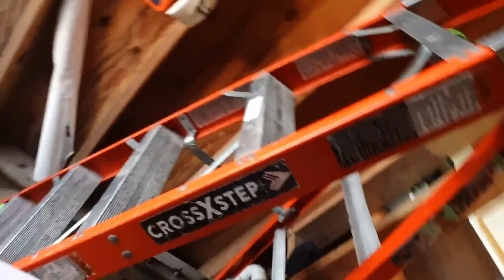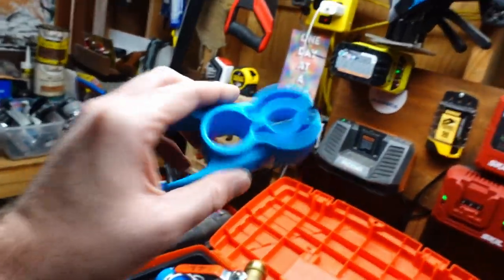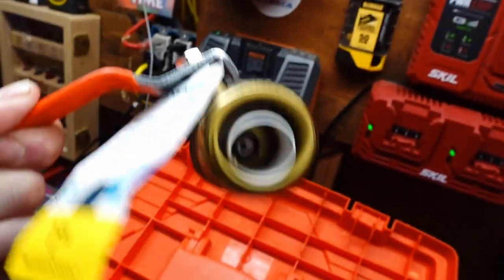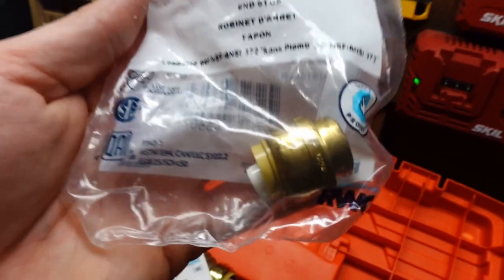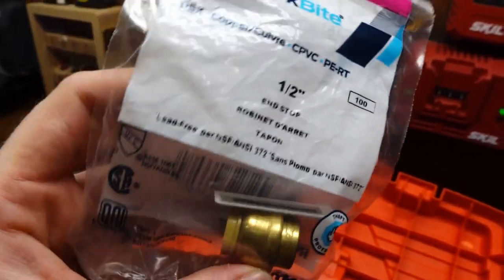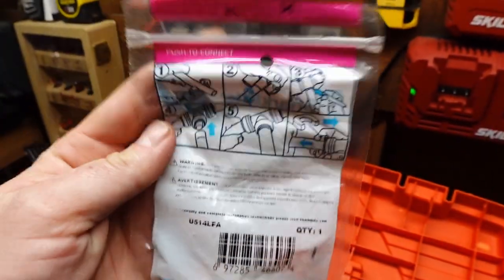Here's our ladder we're going to be using — this is a cross step. They do make a PEX cutter and this is what they look like. You just kind of expand this — this will probably work. Here's the one-inch ball valve, or the shutoff as I call it. The PEX needs to go in about one inch on each side of this, so when I cut it I have to make sure I have enough room to allow myself to do that. And here are the SharkBite half-inch caps — these are just going to cap off those lines up there. It's pretty easy: you're going to make the cut and press it in place. They do have some handy image instructions: mark it, cut it, press it in place. Pretty straightforward.